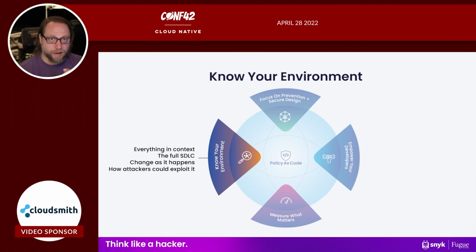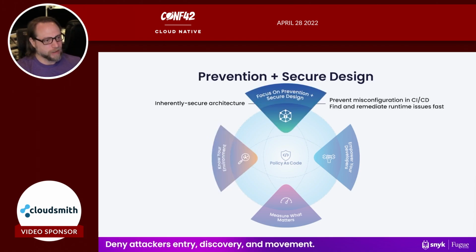So you've got a number of dimensions here. You have to know at any given moment in time the state of everything, the list of everything and what it's doing and its current state. And then you have to track change over time if you really want to understand what's going on. And by the way, the hackers do this, right? They are really good at discovery. That's why they are good at hacking, the successful ones anyway.